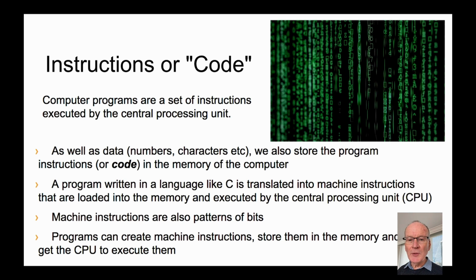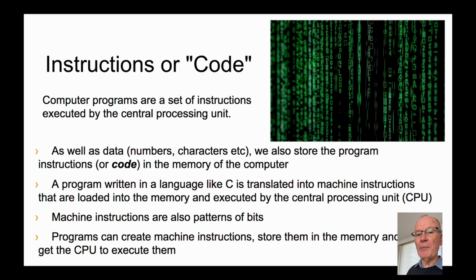Okay, now computer programs are actually a set of instructions that are executed by the CPU, and these instructions are stored in the memory of the computer. This was a great breakthrough in the development of computers, that instead of storing the instructions externally, say on a punch card or as a patch panel or wired in, you store the instructions in exactly the same memory as the numbers and the characters that you want to store and that you want to work on.